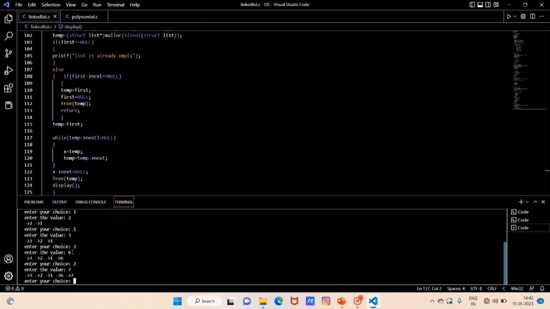Okay, now we will do front deletion. See, the 3 is deleted. Similarly, again we will do front deletion. Now we will do rear deletion. So this is how the programs are performed.